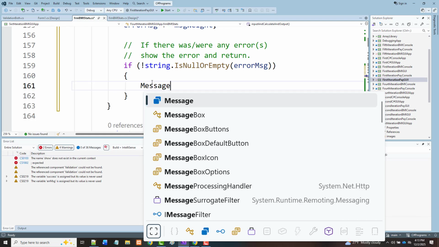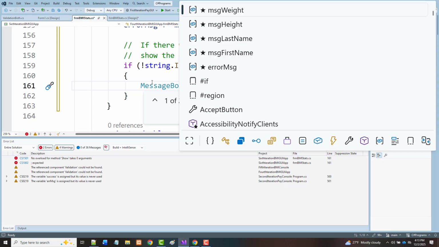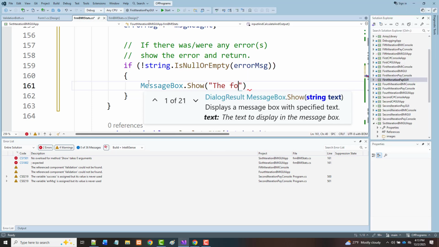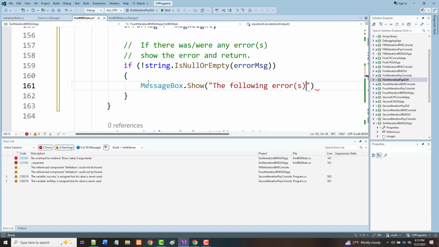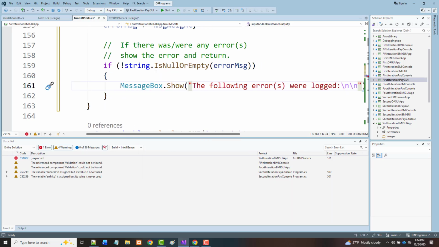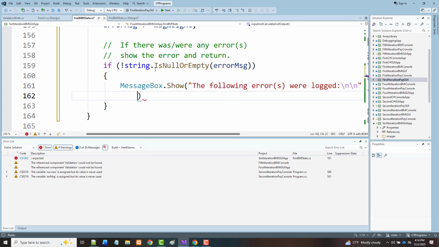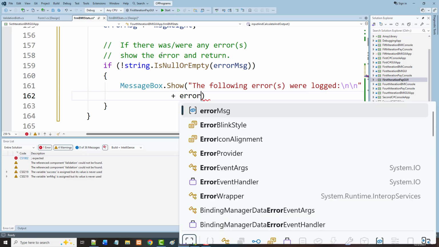So message box dot show, and we'll just say the following error or errors were logged. And let's put in a couple \n there. All right. So plus the actual error message.